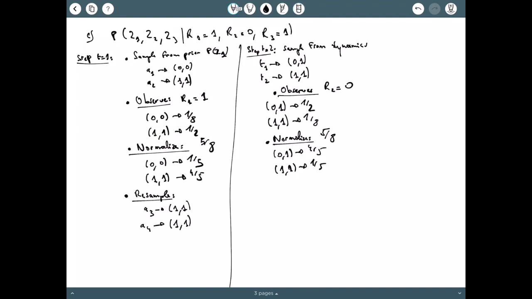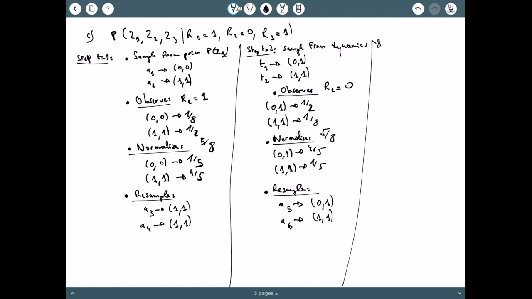Therefore, and finally we resample. So now we use A5. This number is 0.036, and we compare it to 4/5. 4/5 is bigger, so it means that we get a particle in 0, 1. If we use A6, which is 0.859, it's going to hit 1, 1, where the cumulative probability distribution sums to 1. And that means that we get a particle in 0, 1, a particle in 1, 1. So that's for our current belief.